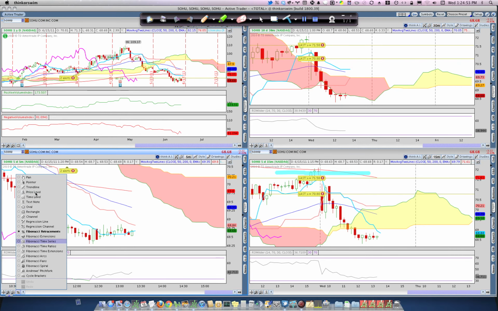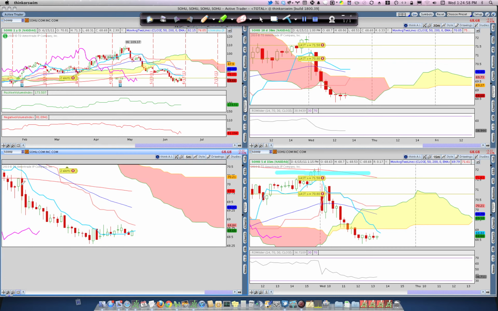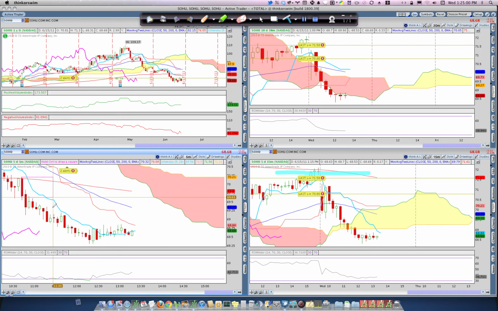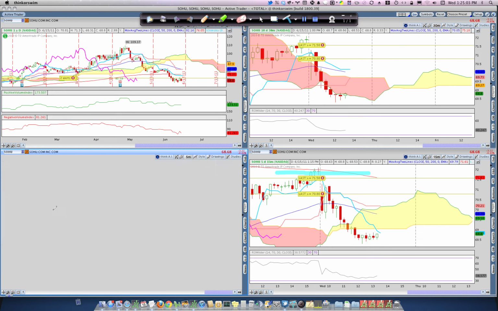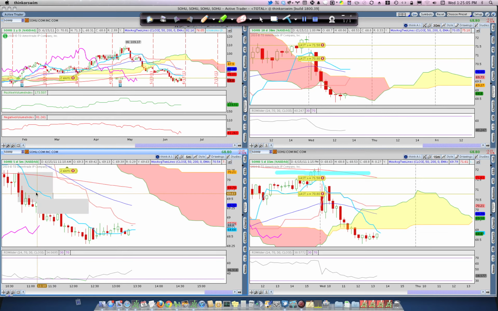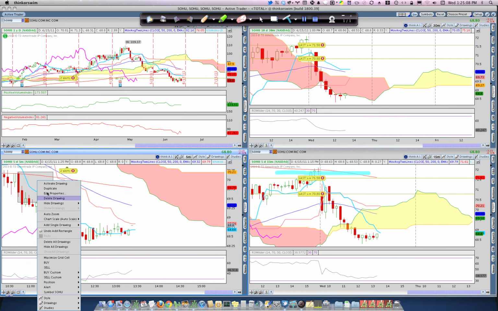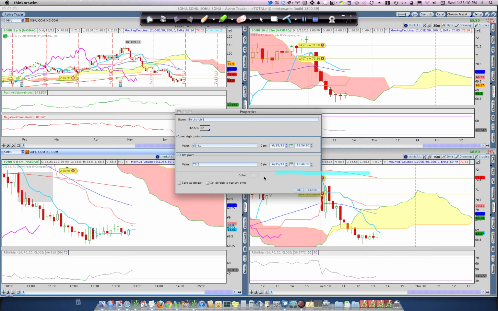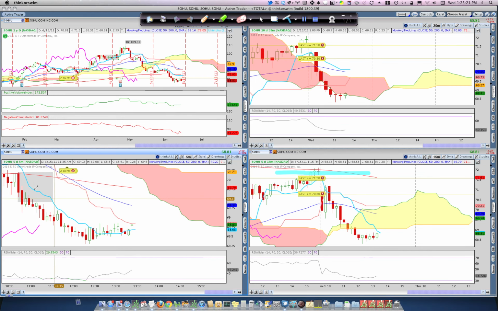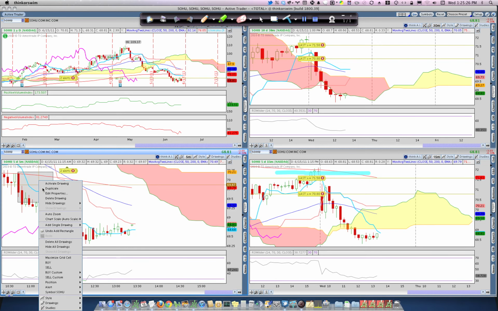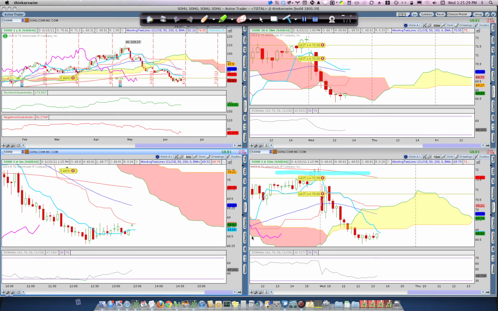Let's do that again a little bit bigger. So you click the rectangle tool. If this were a gap that you wanted to highlight, you'd just draw it like that. And it creates this box. Now mine is gray because if you right click on it, you can edit the properties and you can choose your color. So you could make it any color you want. And then remember to click set as default, and that will be the color that you draw your rectangles in the future. Anytime you want to get rid of them, it's just right click and say delete drawing.